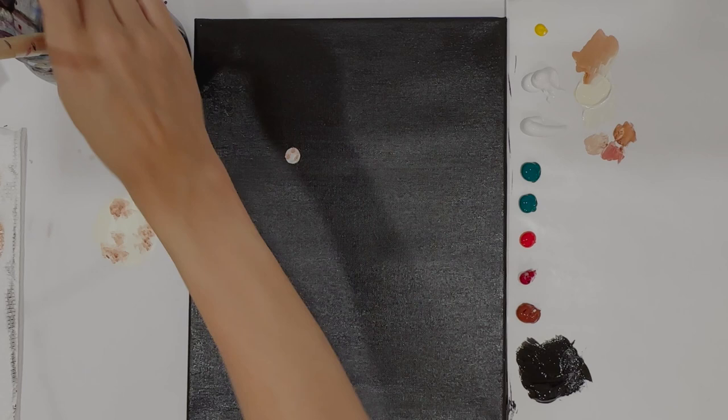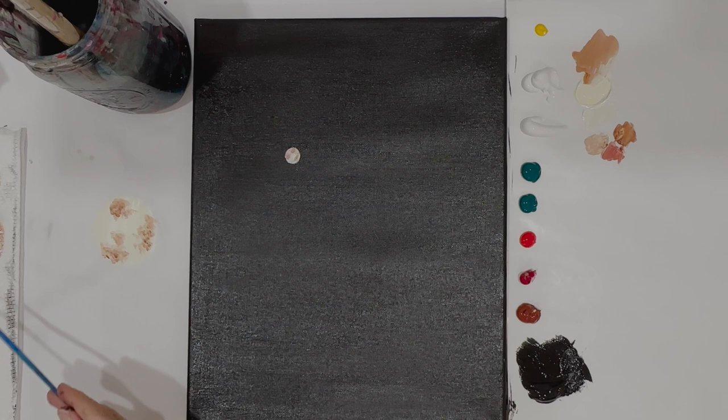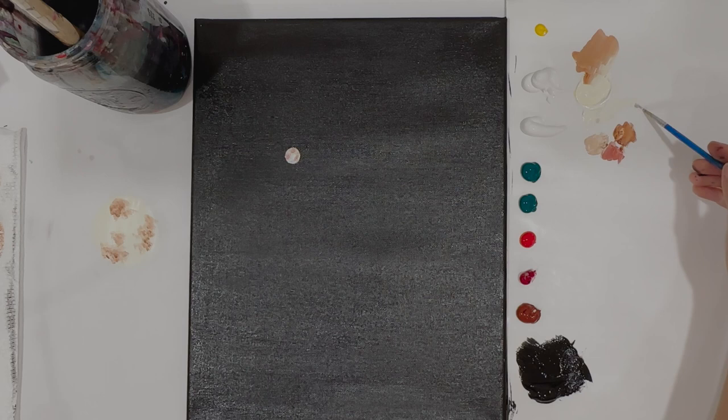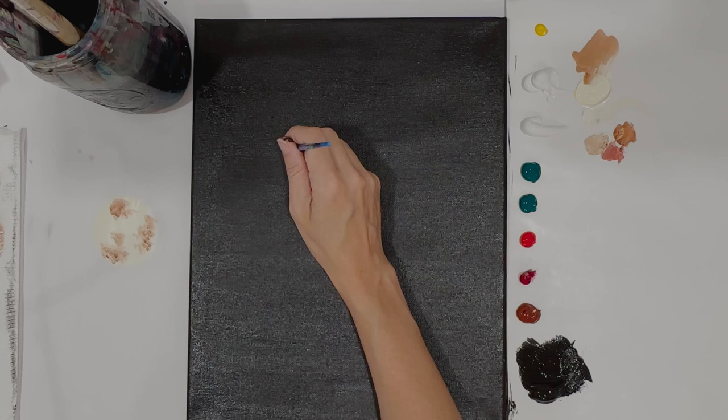So once you get your moon filled in, if you want to add a little glow around it, go ahead and clean your brush out in your water by pressing it against the bottom of the glass and spinning it in a circle. And I'm going to leave my brush a little bit damp. I'm going to go back to my pale yellow. And because my canvas is dry, if you want to, you can rest your hand on top of it if you're painting flat and not on an easel. And I'm going to go around my moon.